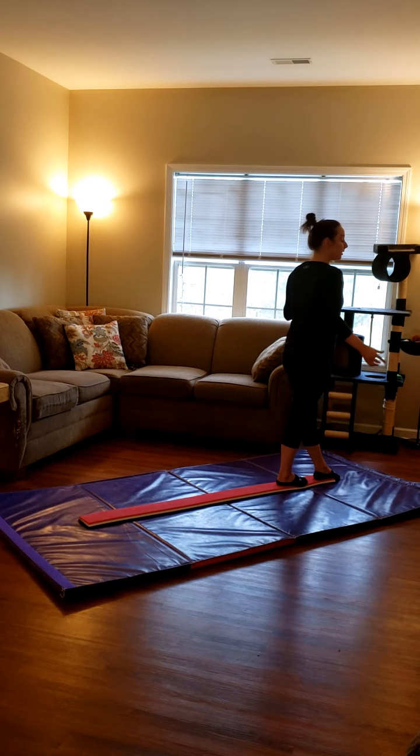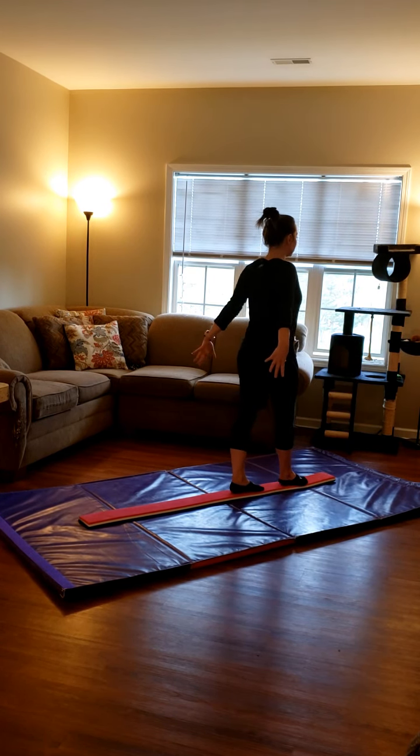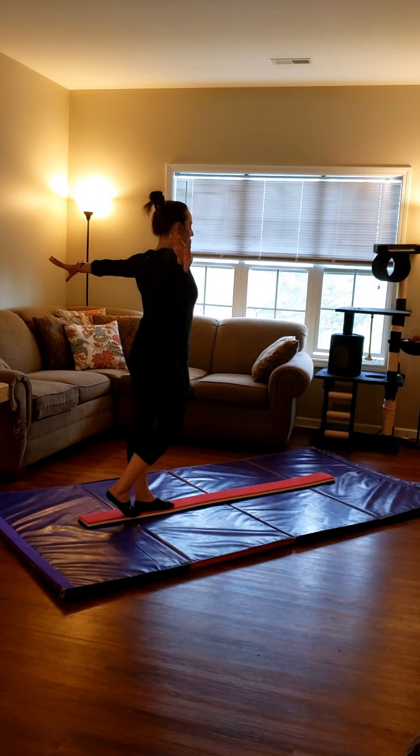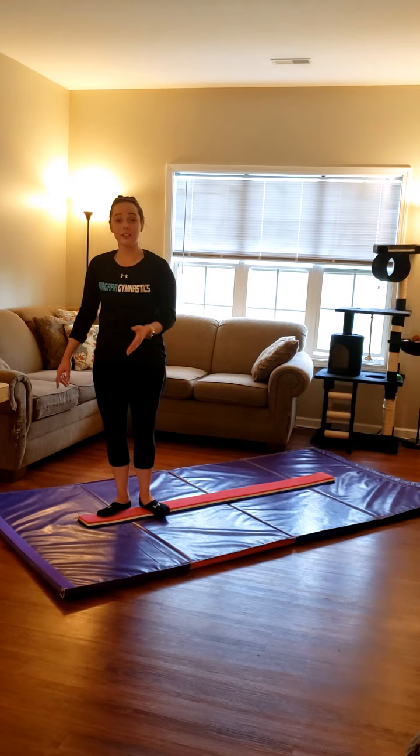All right, after forward, we go backwards. So we're going to try to step back with our arms down, or you can put them out for this. Okay, so just try to keep everything right over top of the beam. Okay, now we're going to go sideways.